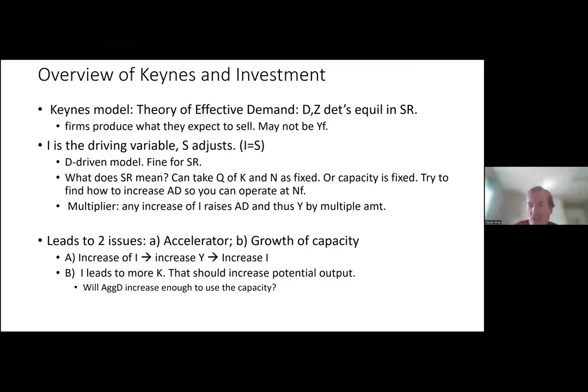I'm going to go through the work that showed the conditions in which aggregate demand does grow fast enough to use the capacity that's being generated without using the government to fill the demand gap. Okay, so it's possible, but it turns out unlikely. And so it's more likely you're going to end up with secular stagnation. And that is why there's a role for the government to play. Or exports. But of course, exports are beggar-thy-neighbor. Can't work for everybody. Someone has to lose. And Keynes was very worried about that. So yes, that's exactly right. And so yes, the work of Domar is similar to the work of Sweezy.